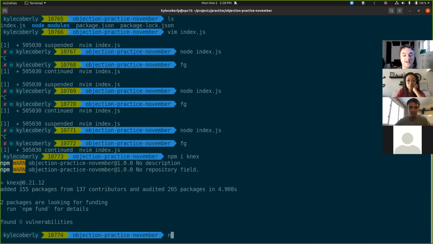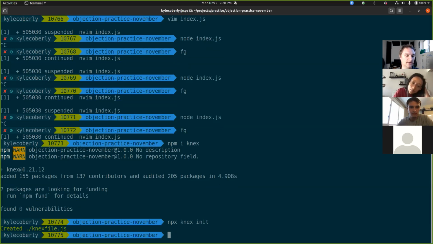Then we're going to npx, not npm, npx knex init. npx is kind of new, like last 4 years, I want to say. It allows you to run programs that you install. So when you npm install knex, you get the node library, the thing we require in. You also get the knex binary, which lets us run this initialization thing. npx is how you run those. So if I npx knex init, it's going to make a knex file for you.